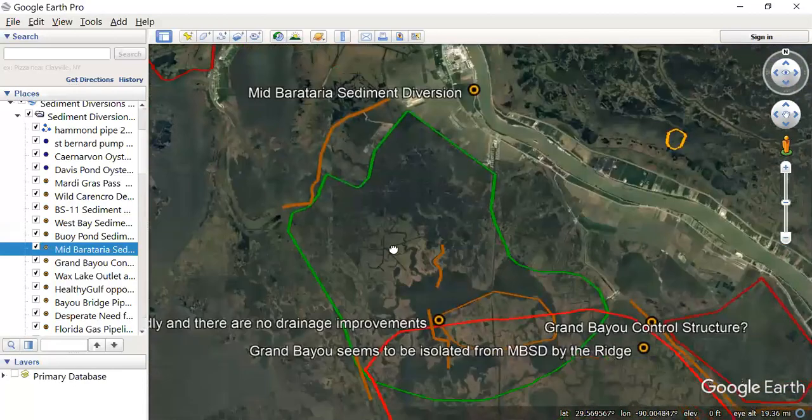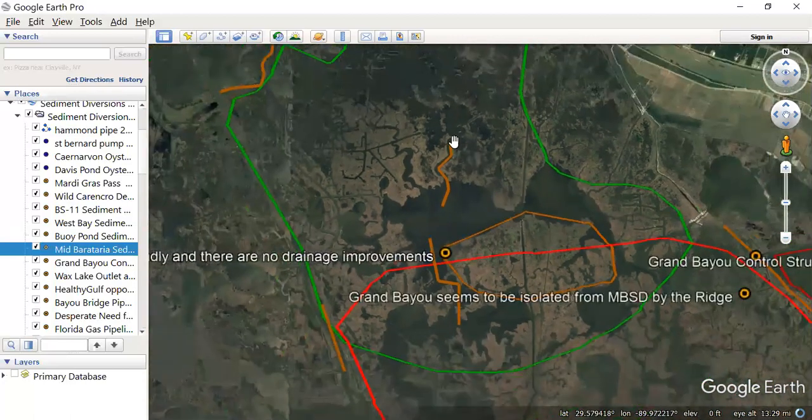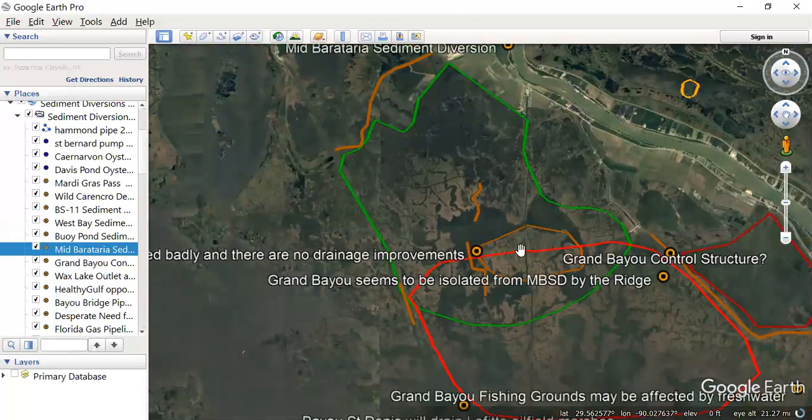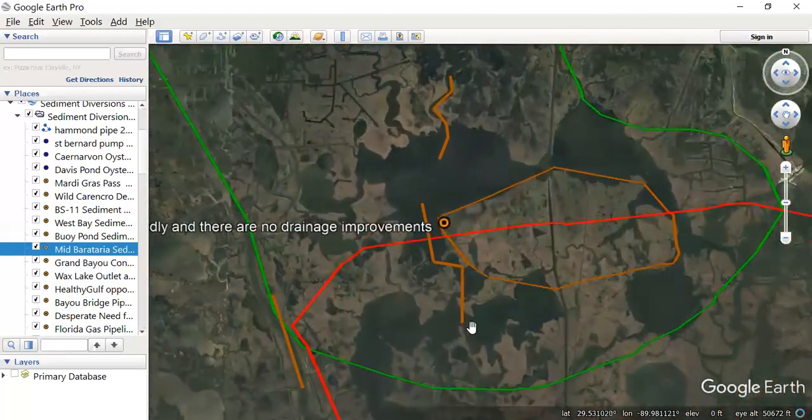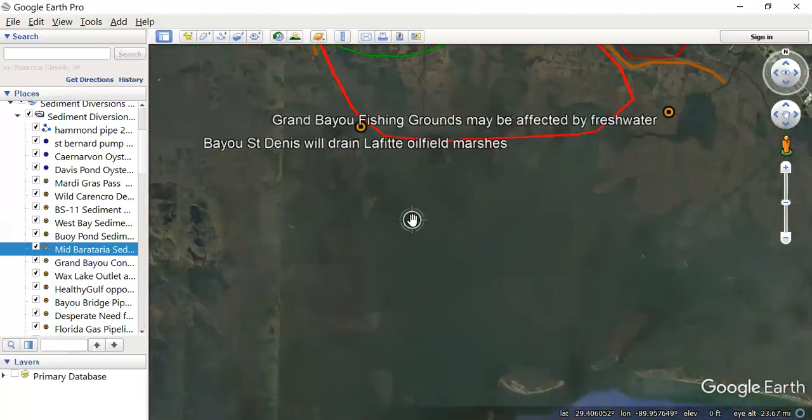There are also these concerns about these marshes that are already waterlogged. Is the additional sediment going to sustain them, or is it going to deteriorate them? I think the example from Davis Pond shows that it's going to sustain them. But maybe I'm wrong. And I think the engineers at CPRA did agree, and these aren't the exact paths, but they seem to think that the sediment deposition would occur around here, but it could be assisted by allowing water to flow more efficiently through the Barataria waterway and some of the smaller bayous that go into the deeper Barataria Bay.